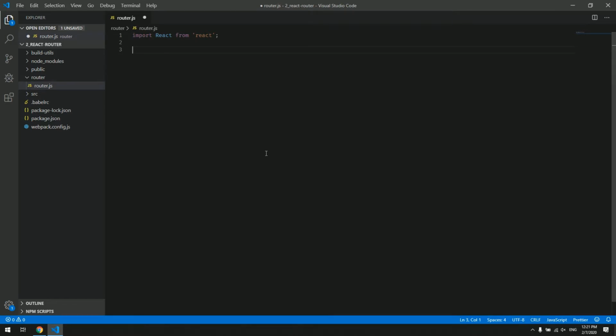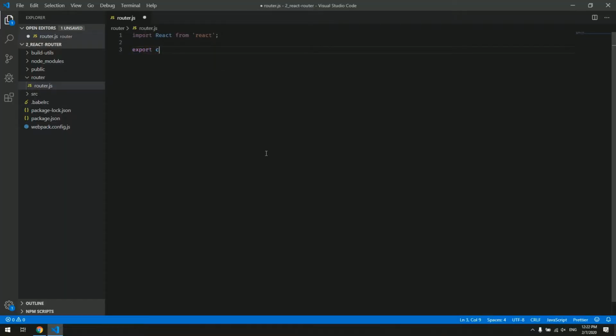Then let's create our component, which I'm going to write as a class. Actually, I think we could also use a functional component, but for me personally, having components as classes makes things a little bit more readable. So I'm going to go with this way, but it might work also as a functional component. You're free to try it your way. So I'm going to say export class Route extends React.Component.